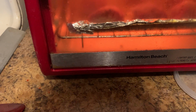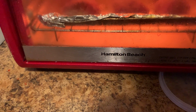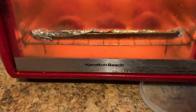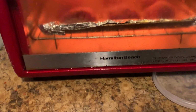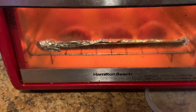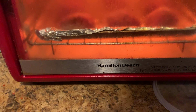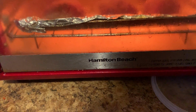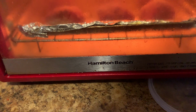Now, if you choose to, you can add in some breadcrumbs, which I did. You make the meatballs and then you add your breadcrumbs on top. And I'm choosing to cook mine in the toaster oven. So I'm gonna use these for lunch, dinner, tomorrow. Also, I'm gonna cut one up and put it in my eggs in the morning.